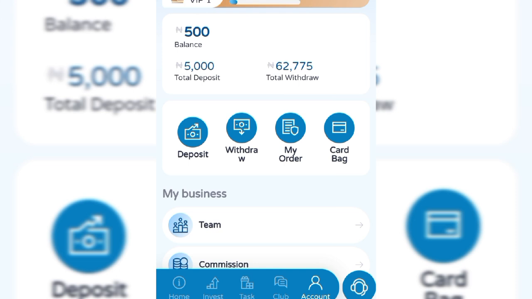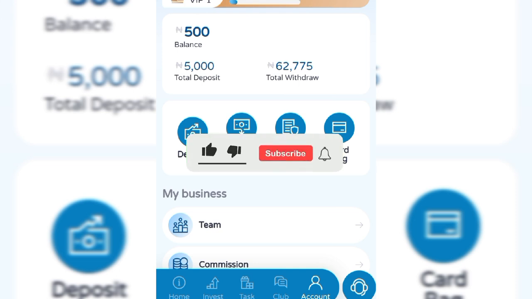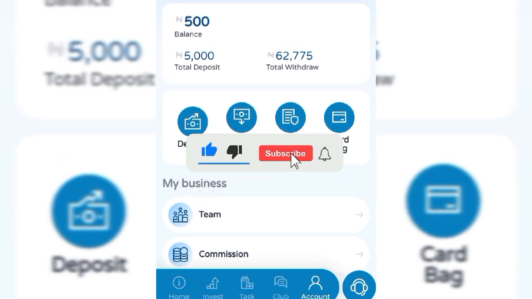I make money from my investment because I deposited money here. I am not telling you to deposit money without doing your research. Please do well to make your research and invest only the amount of money you can easily risk here. It is 5,000 naira that I can risk, and that is what I put into this website. If you invest 5,000 naira, there's a way you are going to split it. Let me show you.